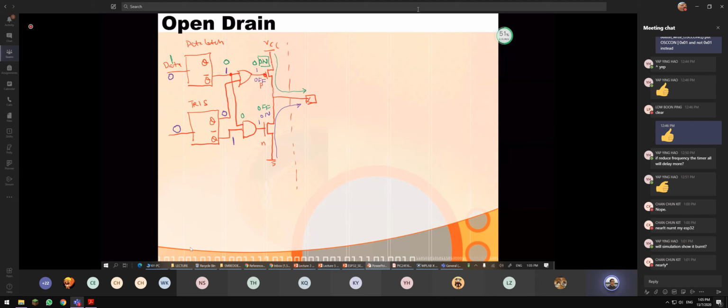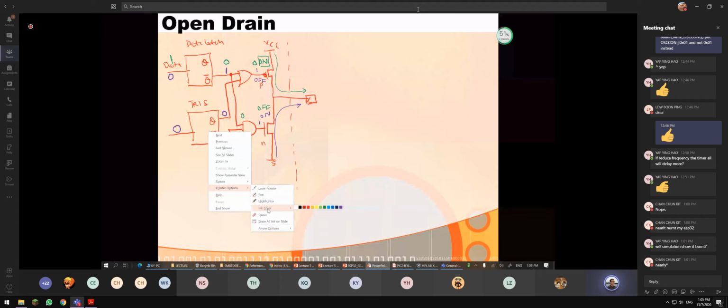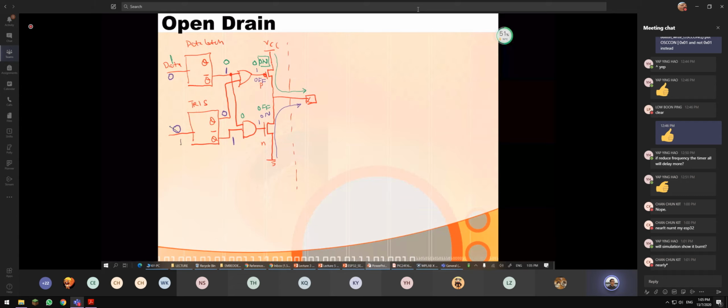I change the color. Let's change to what color you like. Black now. Okay. When this is 1, this becomes 0. When 0 ANDs with anything, this will become off. This also off. So that's the reason when you read from a port, actually you directly read from the port itself. Nothing to do with the latch. So that's the reason if you read from the latch, you might get the wrong data, sometimes. Okay, that's the reason we have to read from the port.